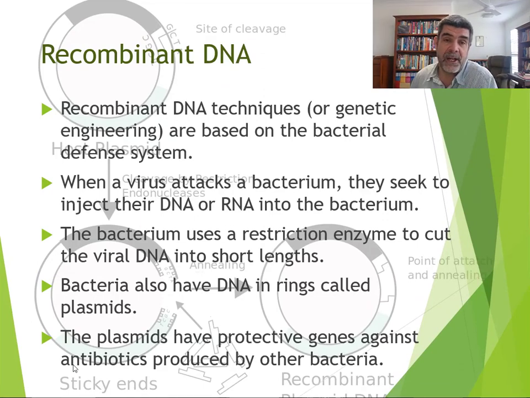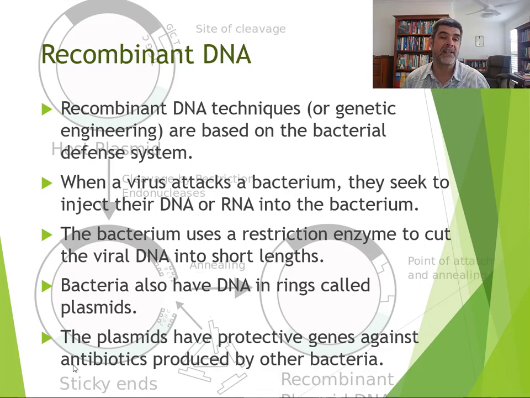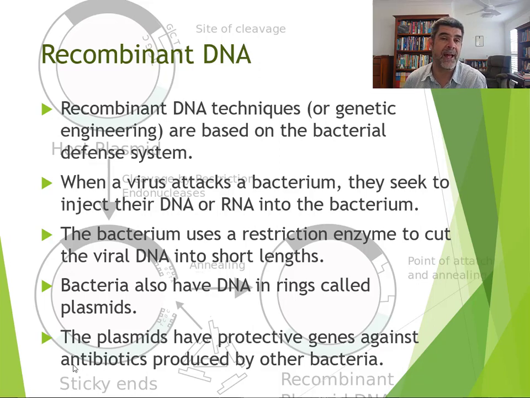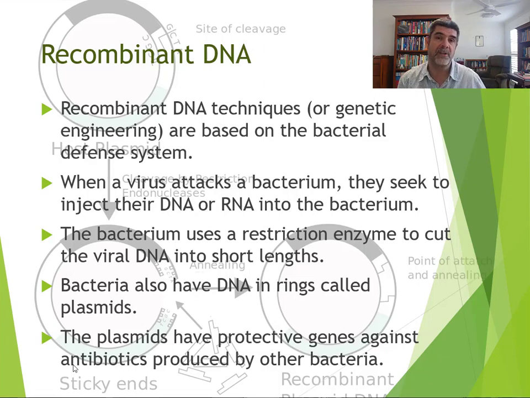We've really talked about recombinant DNA without specifically talking about it. Much of what we've been looking at in biotechnology and applications of genetic engineering has involved some level of recombinant DNA technology. It also goes by the name of genetic engineering — it's a specific technique for extracting genes from one individual and putting them into a different individual. Generally speaking, this goes across species, which is why we often refer to this as transgenics. 'Trans' means crossing — moving genes from one species into the genetic code of another species.